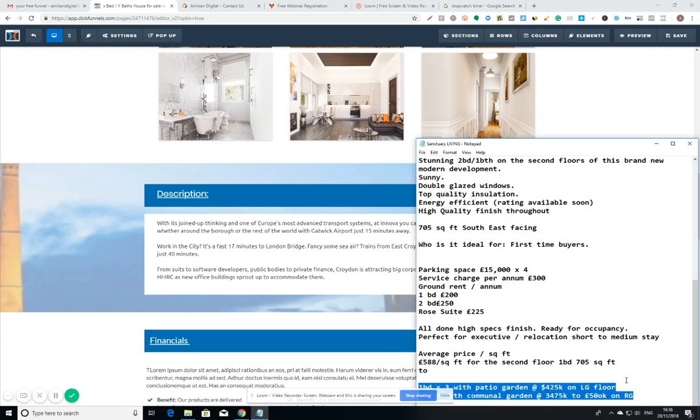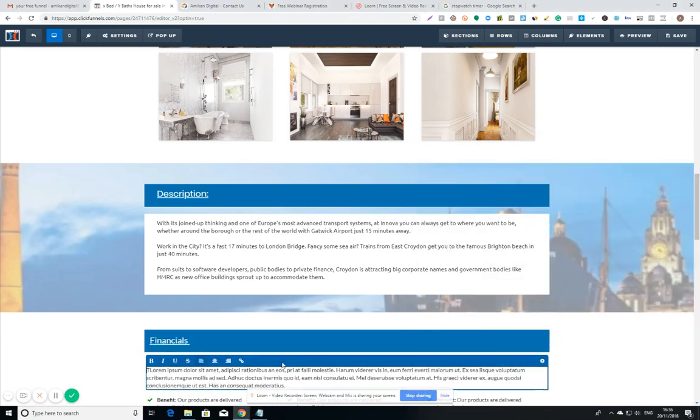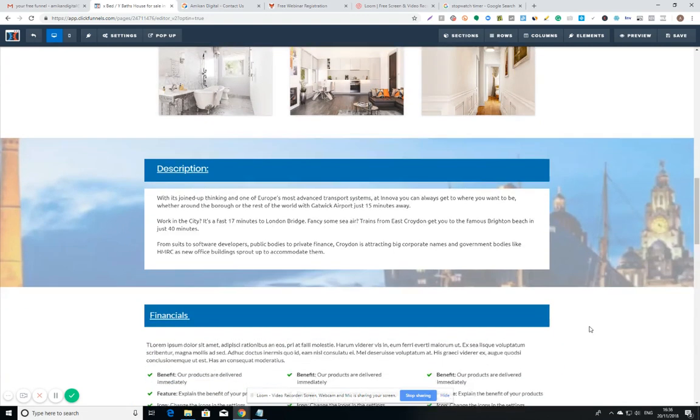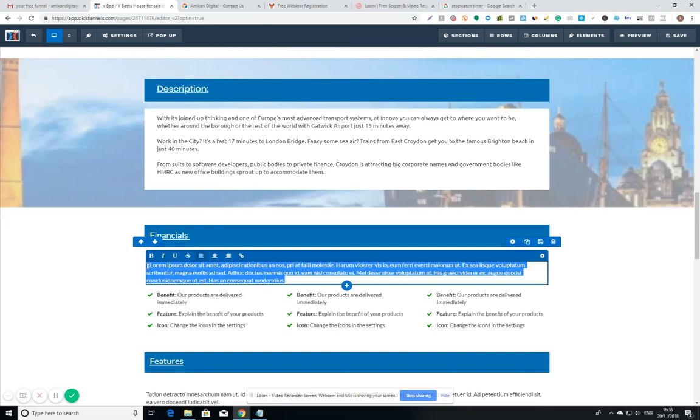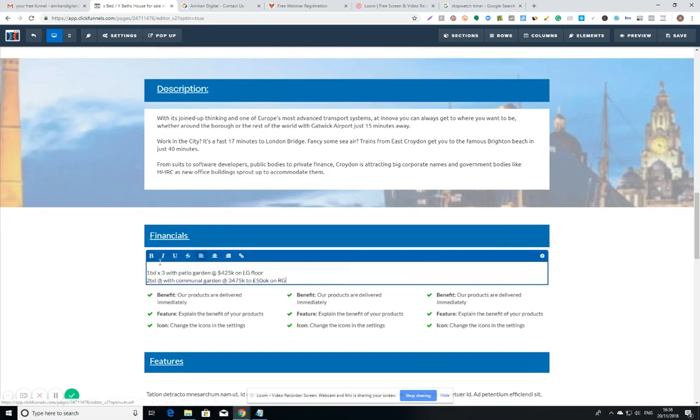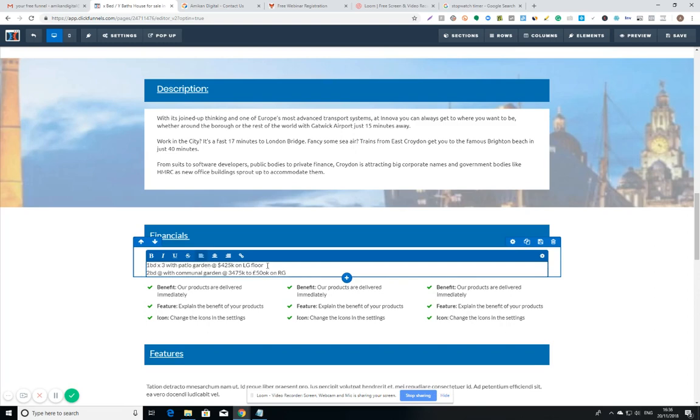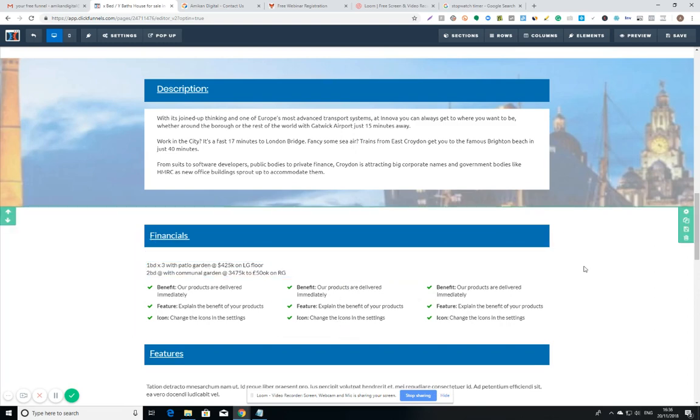Quickly, I will copy this. I mean, guys, obviously this is the quick listing. I don't have all the details. I'm just showing you how to do it with what I have so far. And I may not have all the information, but we can already start marketing and driving traffic to the listing, to the property.